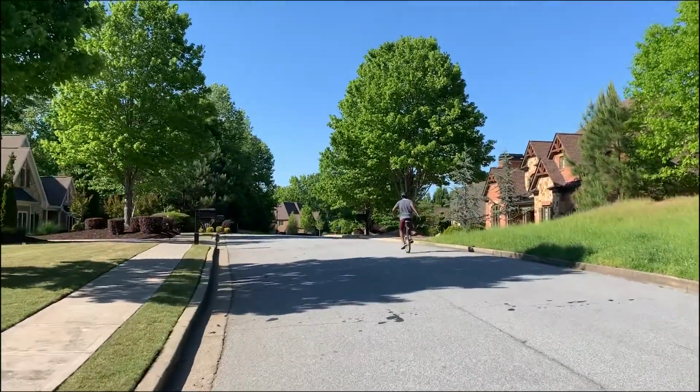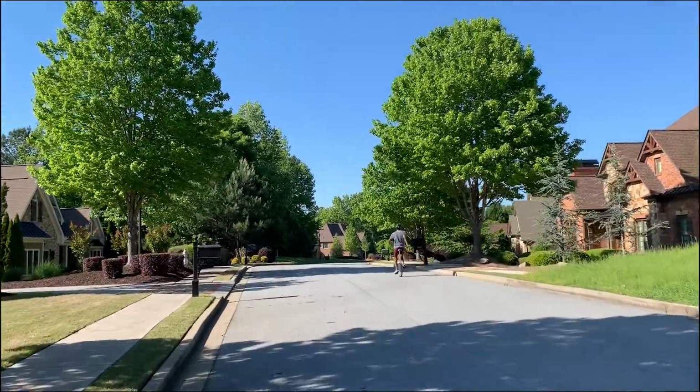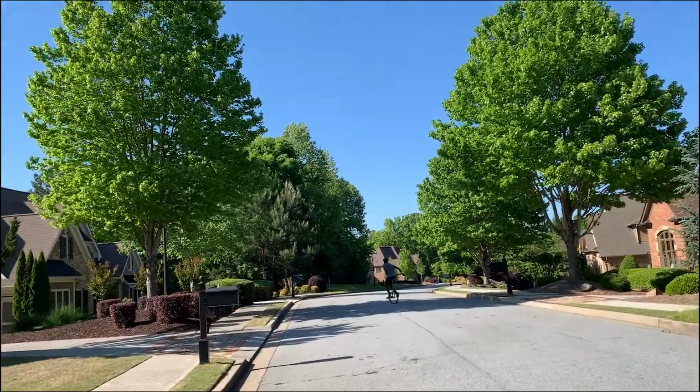My peers soon saw my relaxation while riding, and began to support me even more on my goal. You're kind of known as the unicycle kid now. If you're riding around on a unicycle, and you're the only person in the entire town of Macon that owns a unicycle, it might be kind of obvious that you're going to be known for riding a unicycle.